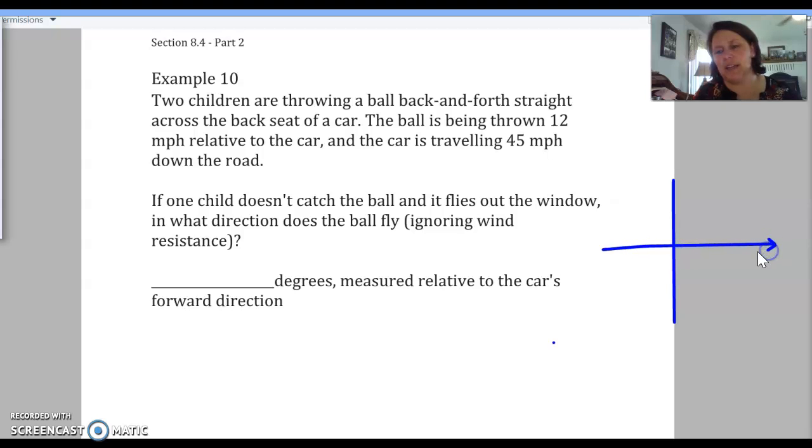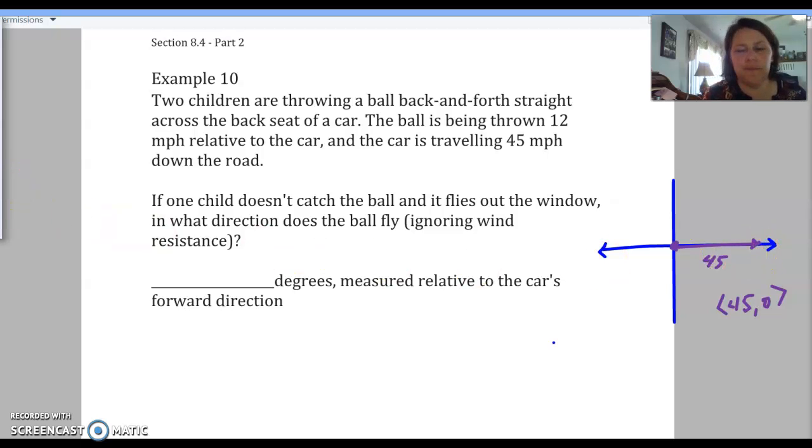Let's go ahead and look at these 2 different situations. So we've got our car that's driving down the road. It doesn't tell us a direction, so we can just choose a direction. I am going to say that this car is headed east. So this car is headed east at 45 miles per hour, so we're going to make a vector out of that and say the magnitude is 45, and then also the component form of that vector is going to be 45, 0.